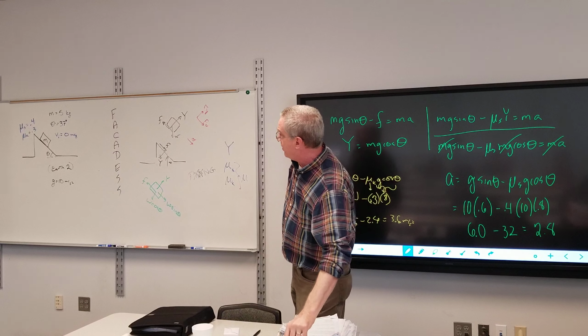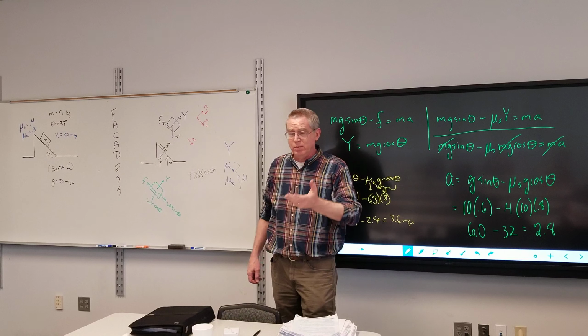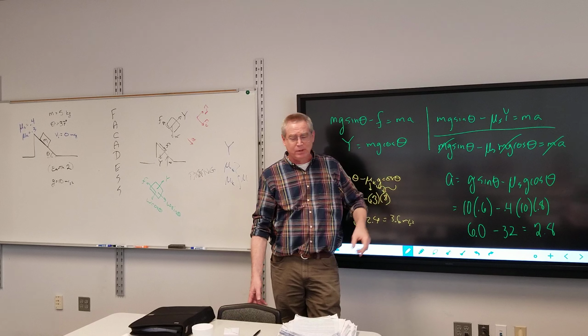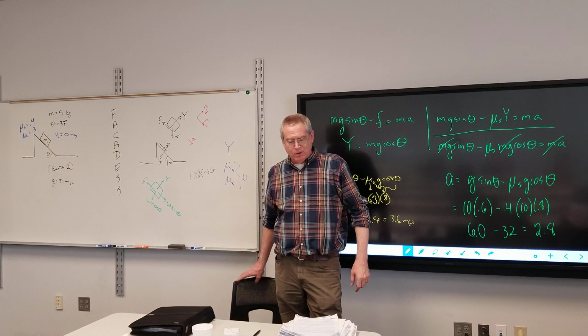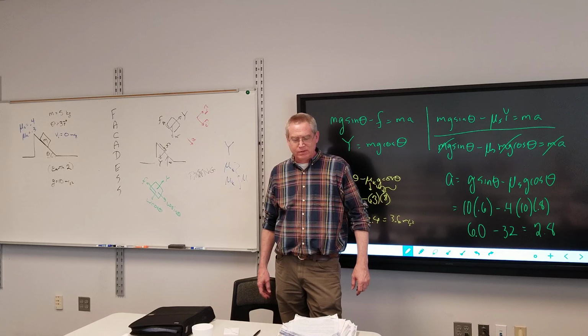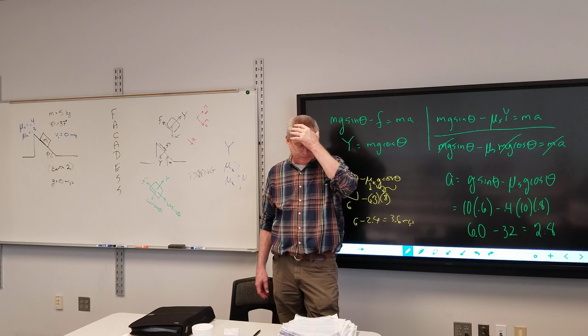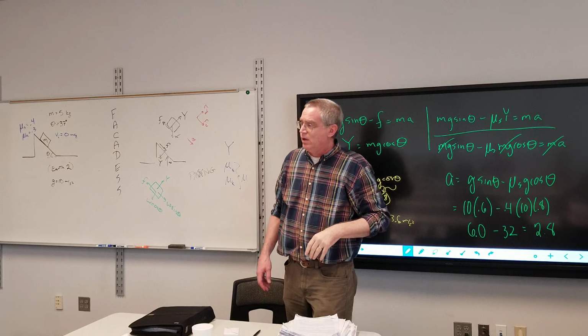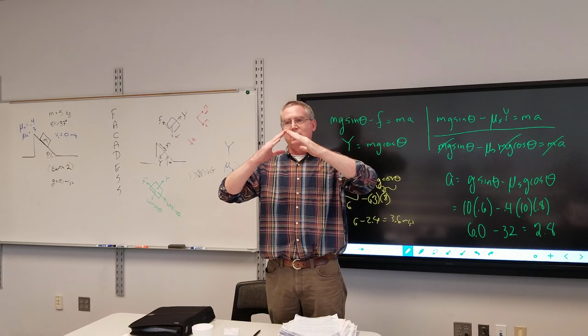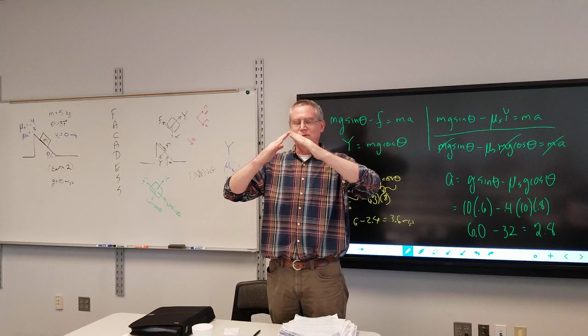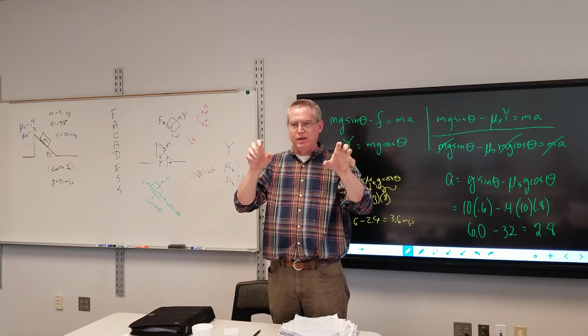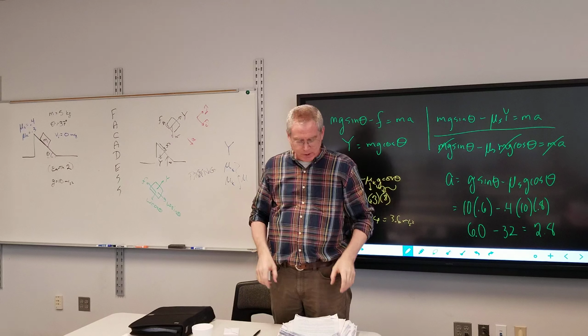Now, I can make the problem more convenient if I said, assume the mass moves and you skip that step. But we'll get into another one, I'll save it for next week: the double ramp, where you really don't know until you work through the math which way it's going to slide, and that affects which way the friction's going.